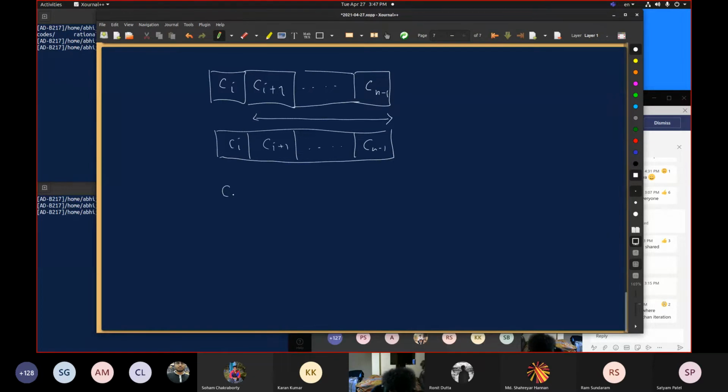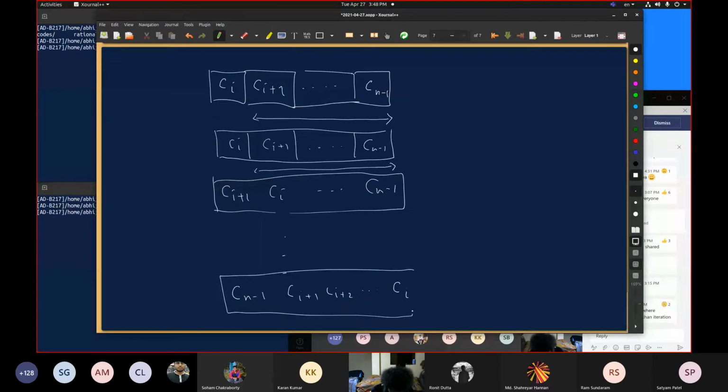Then the next one is it will swap Ci with Ci plus 1, and it asks to make all recursive permutations of this, and so on. The last thing is I will swap Ci with Cn. Here I will have Ci plus 1, Ci plus 2, but here I have Ci, and I will recursively generate all possible permutations of this.